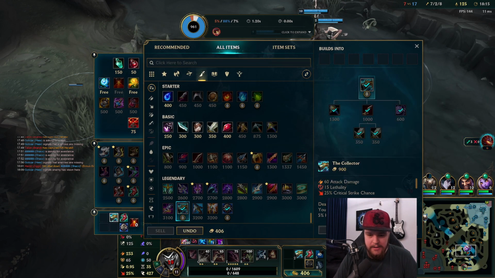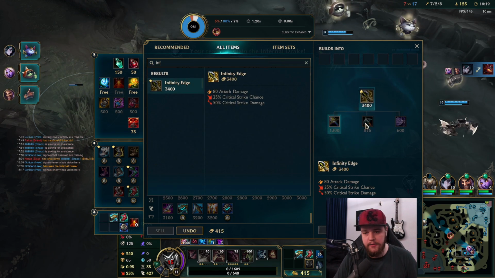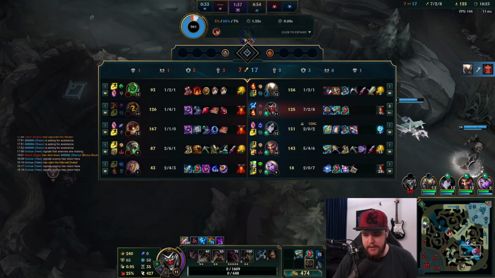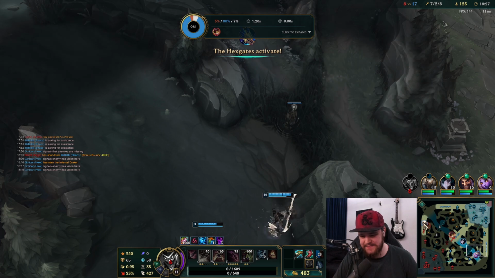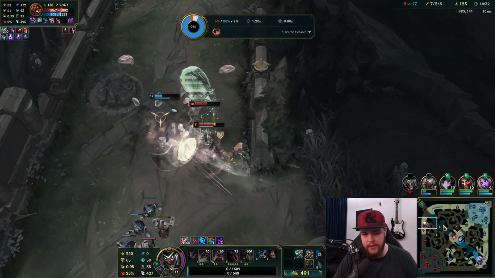I made a big mistake there. That was kind of silly of me. Alright, Infinity Edge next. That was very silly of me. I'm going to lose my entire topside to Brand here as well for that. I'm not happy. That was very, very bad. Oh, he didn't take my topside? No, he does have red buff. Very fresh red buff, so he did take my topside.